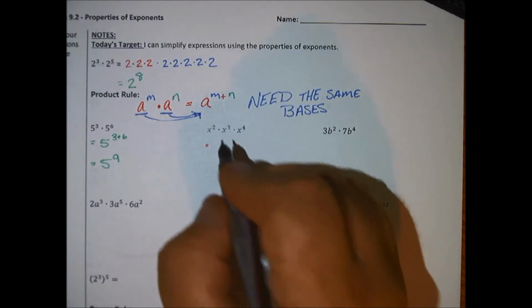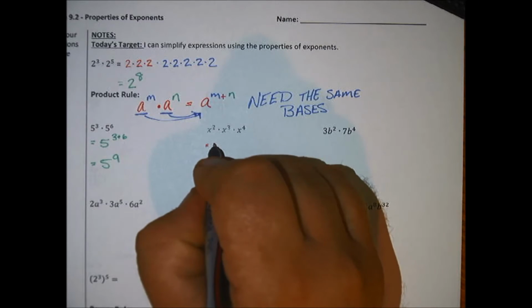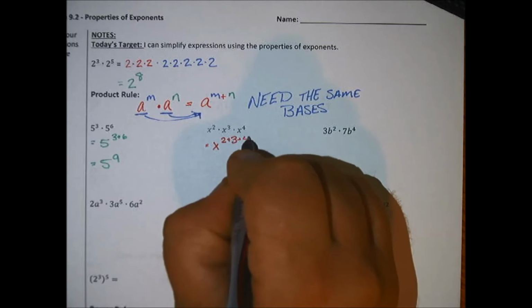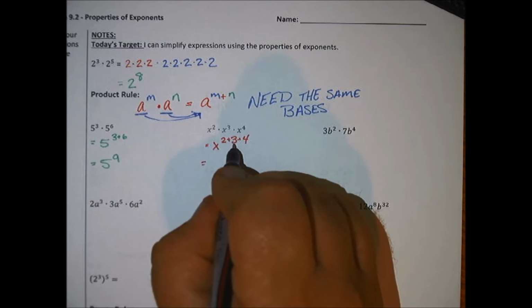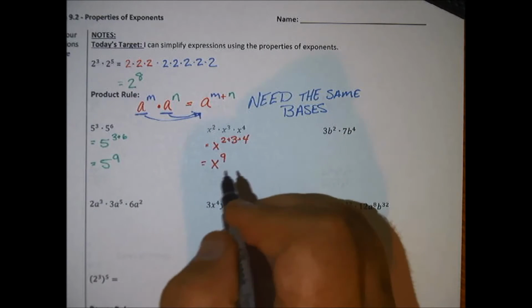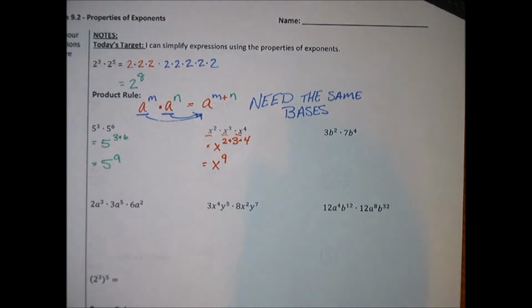Here, I have x squared, x cubed, and x to the fourth, all multiplied together. So what that means is x to the 2 plus 3 plus 4. They're all x's down there, so it works. What's 2 plus 3? Well, that's 5. Plus 4, hey, 9 again. So x to the ninth. But the key there is that all these were x's. If one of those was a y or a number even, then it wouldn't work to add them all together. You could add 2 with the same base, but not with that other base.